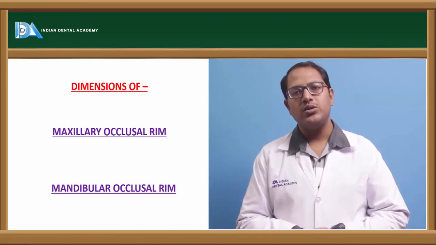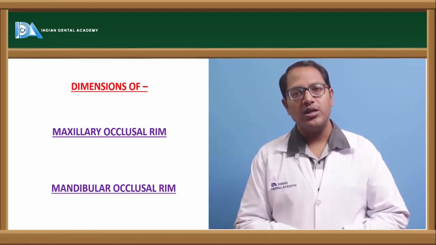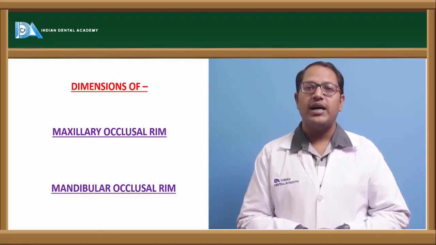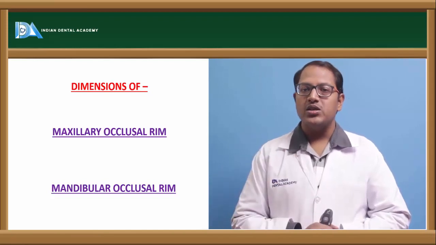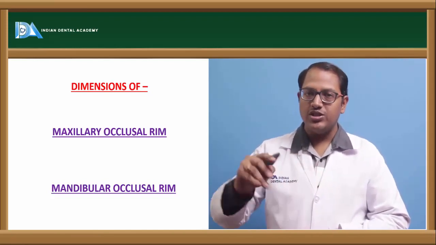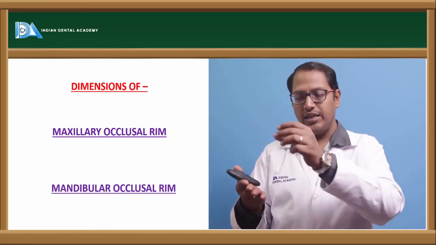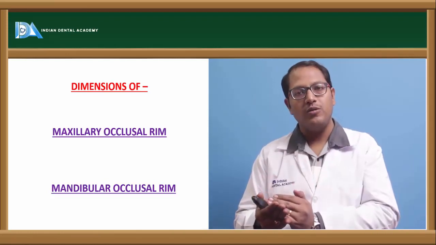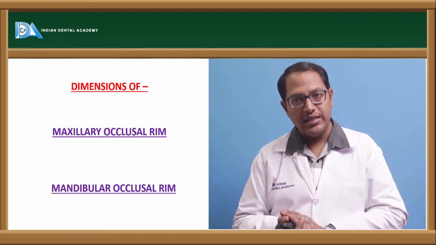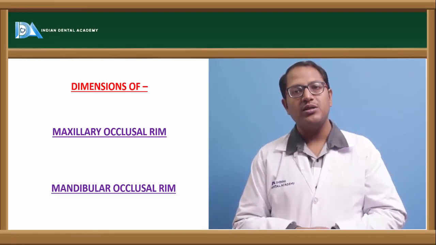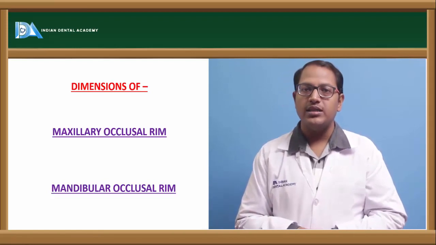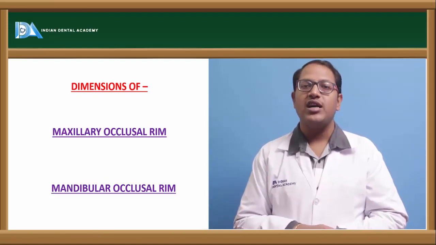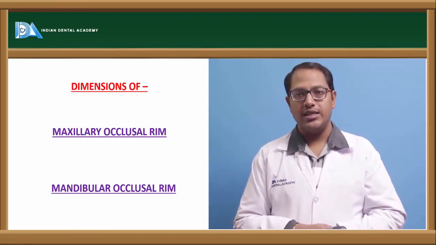Now, why is it necessary to keep our wax rim to 2/3 of the retromolar pad? This is a very important question and an important concept to understand. The retromolar pad is an area which is inclined, so any teeth arranged there are on an inclined plane. The force from mastication is not going to fall perpendicular to the long axis of the teeth. Hence, it will not go perpendicular to the underlying bone. It will be detrimental and will also cause tilting and torquing of the denture. So any area which has a slope, we will not arrange our teeth over there.